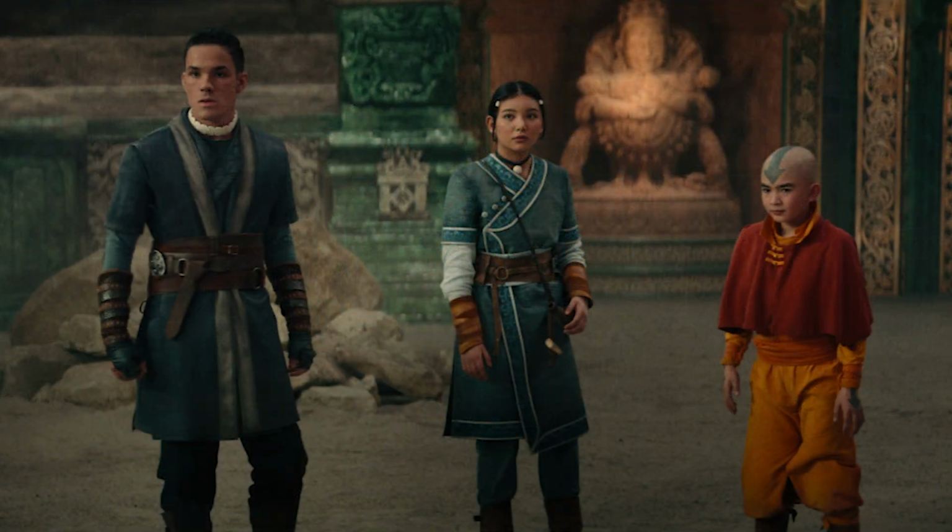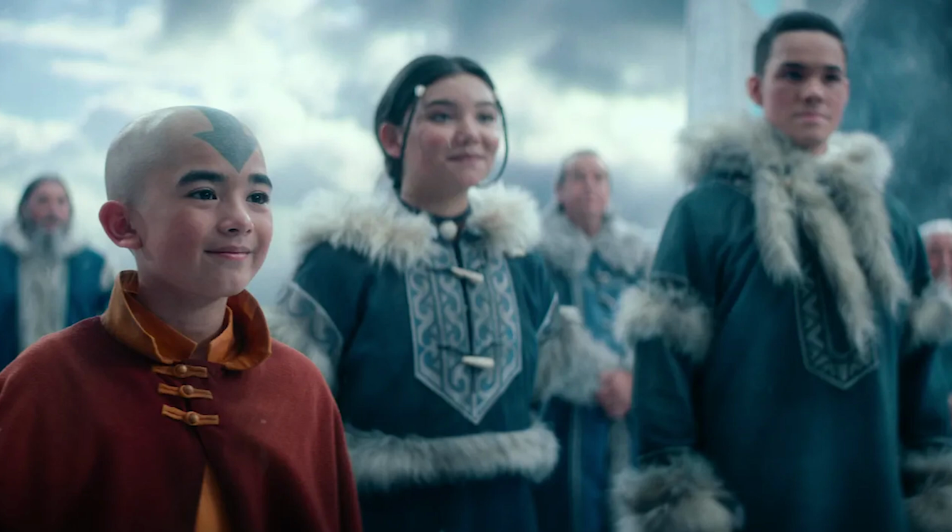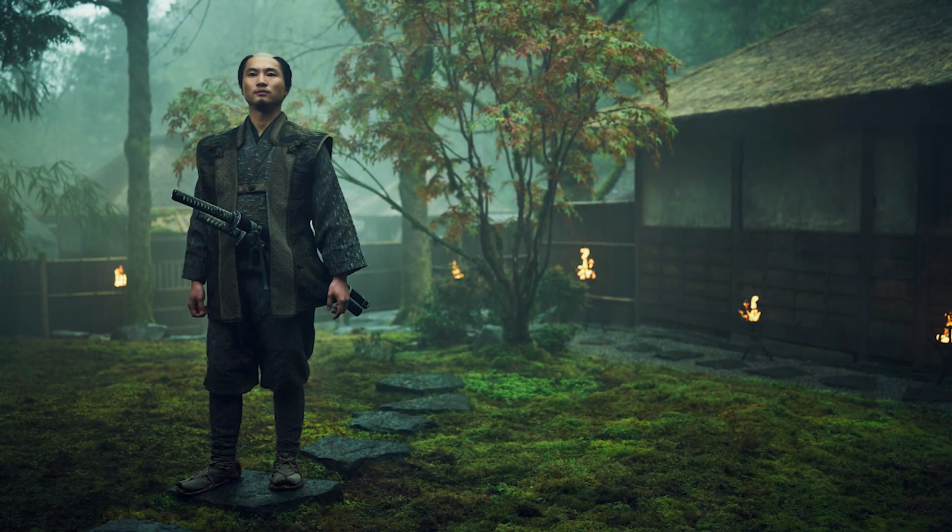I think we saw that with Avatar Season 1, where it didn't really give a good sense of scale, and ultimately also ended up giving us some very noticeable background shots that made it look like they were shooting on green screen and not a location. I think that kind of technology should only be utilized for certain things, and they clearly overplayed their hand with Season 1 and are moving away from it as they are scheduled to shoot on location in Vancouver this fall. Vancouver is a very heavily utilized place for filming on location, as recently it was used for one of my personal favorite shows of all time, Shogun Season 1, and other various projects.